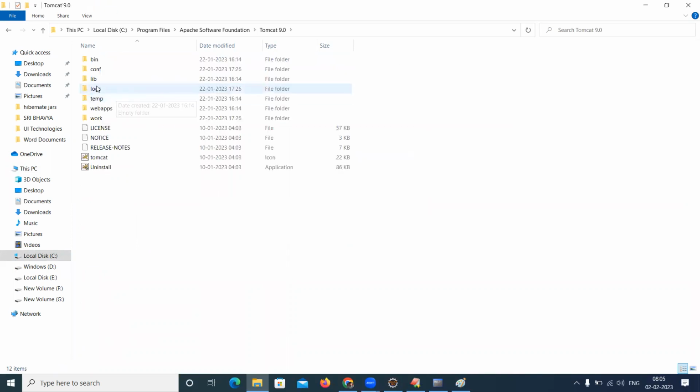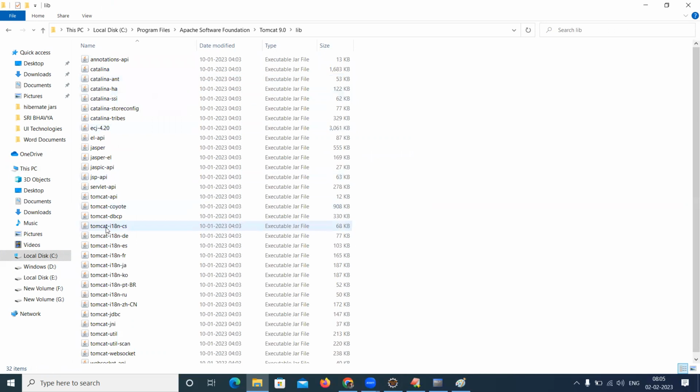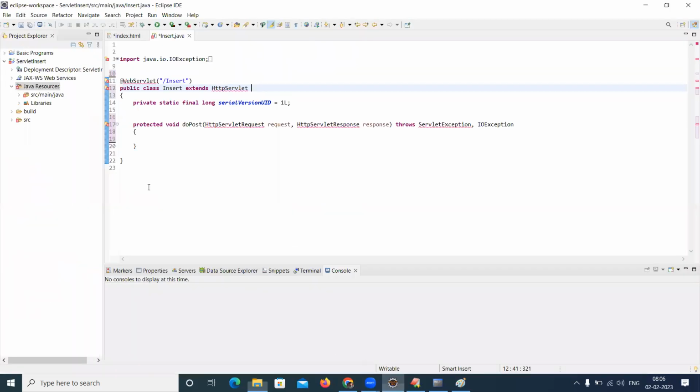In that lib library, the servlet-api.jar file is there. In this jar file, all the classes are present: HttpServletException, @WebServlet annotation, all these are present. So we need to set the build path from your Eclipse.